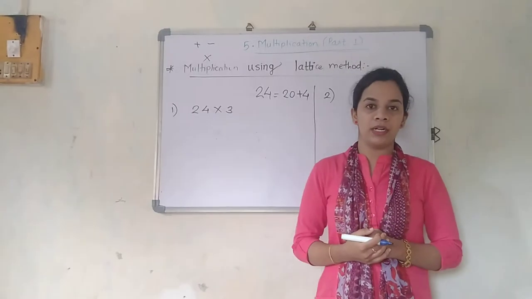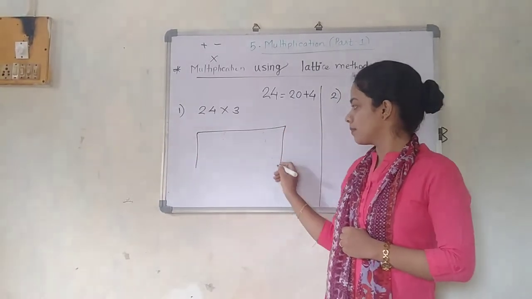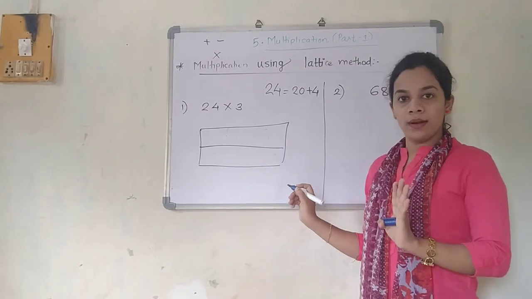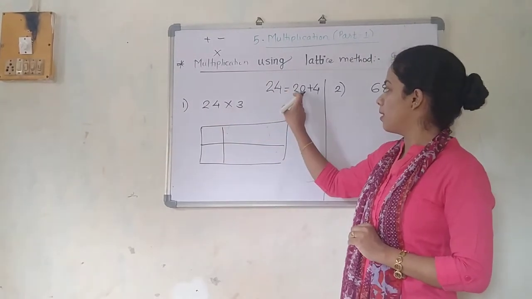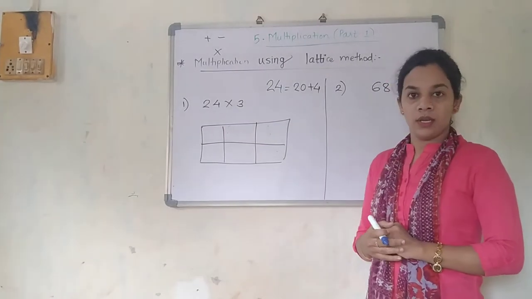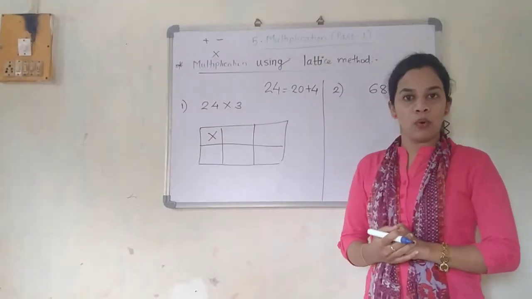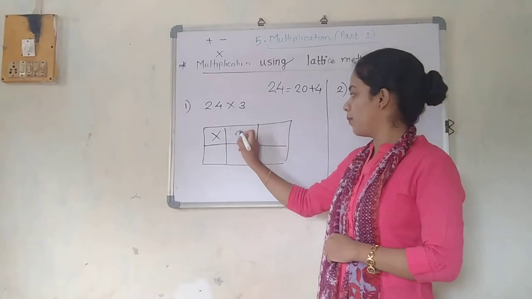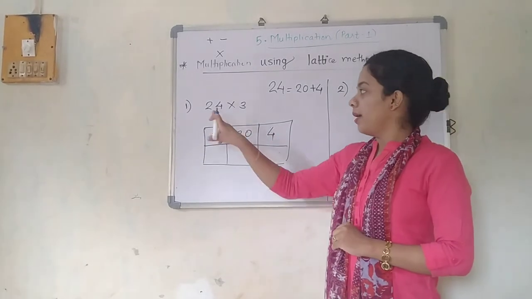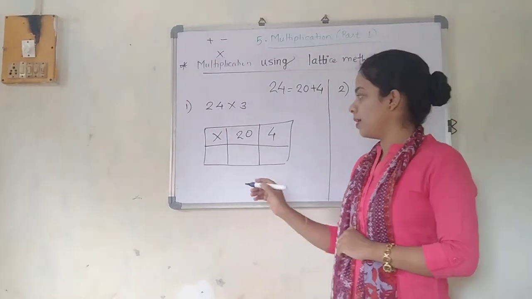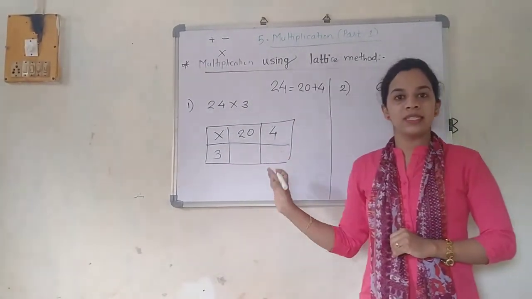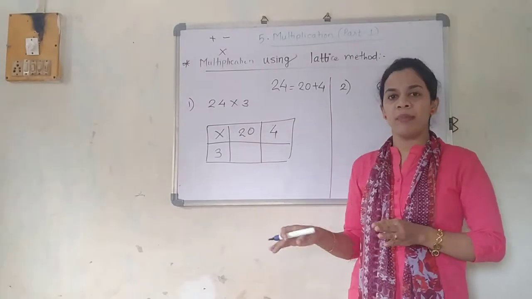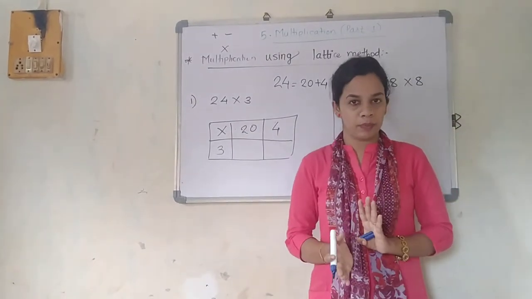So in the same way we are going to multiply. Just see here on the board — we are going to construct one box. Going to draw it line by line. Now, how many digits are present? That is why we are going to divide it into two parts. This will be multiplication, so the multiplication symbol goes over here. 24's expansion is 20 and 4, so I am going to write 20 and 4 here. 24 is multiplied by which number? 3. So 3 will be represented here. This is the construction part — you are supposed to do this by pencil.